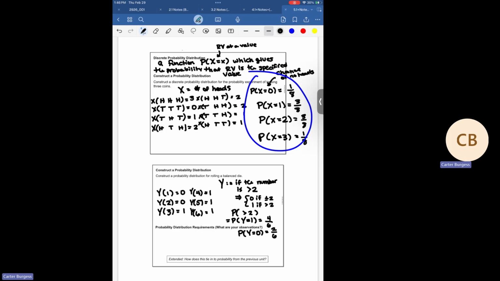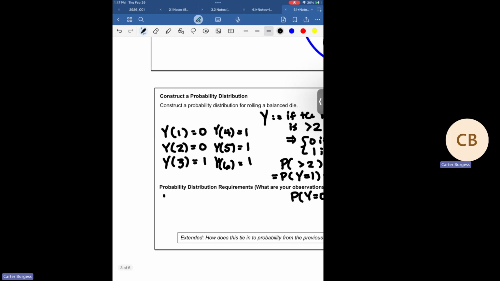The numerator should add up to the denominator. In other words, the probability of all of these events should ultimately equal 1. They should add up to 1. All right. So interesting thing to note for our probability distribution function, the individual probabilities should add to 1. Otherwise, there are outcomes that we've missed. There are outcomes that we're not taking into account.